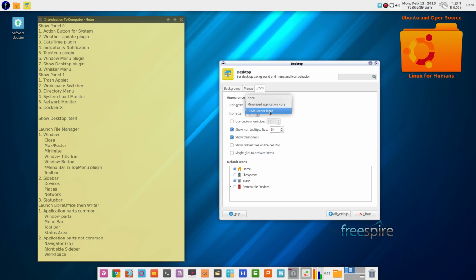Or I can use this file launch icons, which shows your standard desktop icons: trash, home, network, computer, for these default icons. I like to have none, because everything I need is pretty much down here in panel 1.